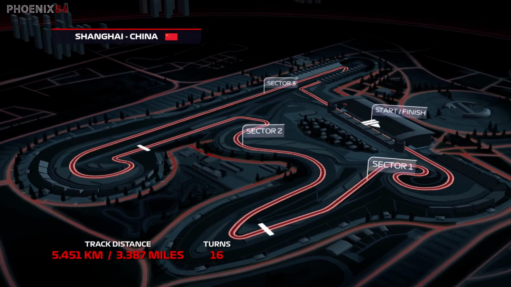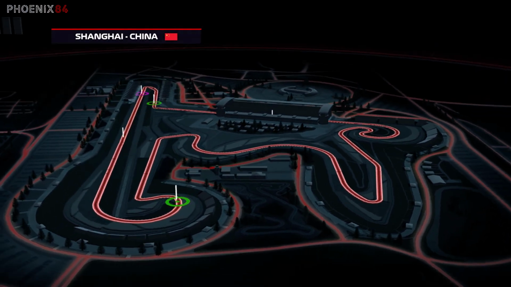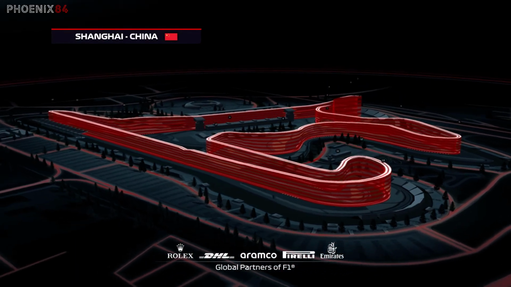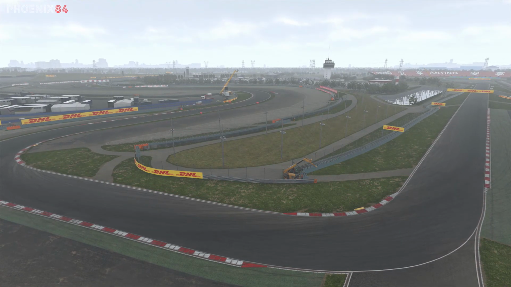We start a lap here at Shanghai with the long difficult right-handers of turns 1 and 2, the first of 16 corners that make up this 3.3 mile circuit. The incredibly long back straight provides the best passing opportunity of the lap with speeds in excess of 200 miles per hour before the braking zone of turn 14.